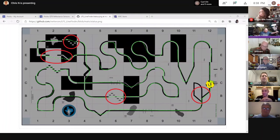I pulled some Java code from somewhere to do a linear regression, trying to fit a line on some of the edges. I dabbled with that a little bit, abandoned it pretty quickly. Another thing I tried, but I'm going to abandon, is I wanted to be able to, in a fairly generic fashion, detect what I would call landmarks, like the acute angle or 90 degree bend, or this E3 kind of special situation. I wanted a flexible way of detecting the fact that I've reached that point.